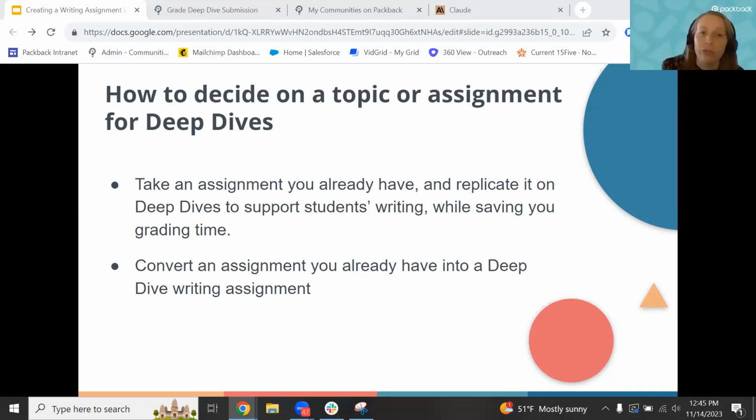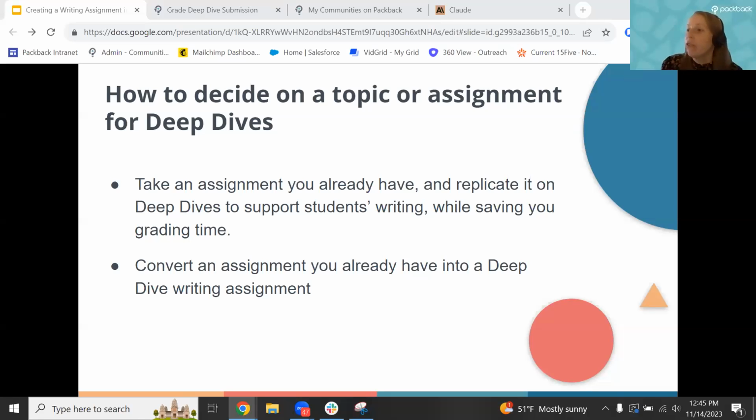The other thing you can do is convert a different type of assignment. So maybe you have an assignment already that you like, but it's just really not scratching the itch that you need it to. So what you can do is convert a different type of assignment into a writing assignment and into a deep dive assignment.